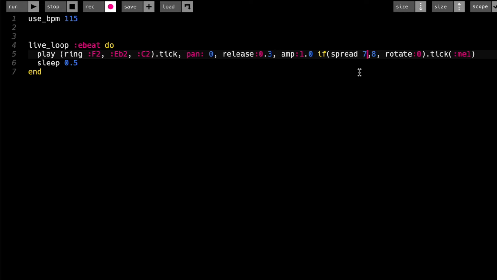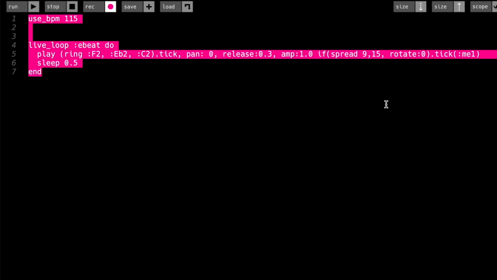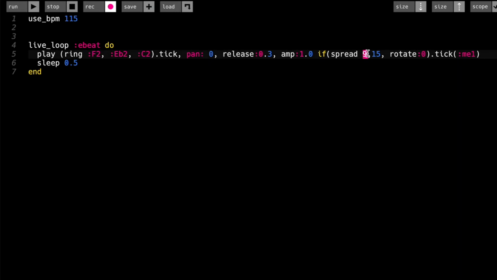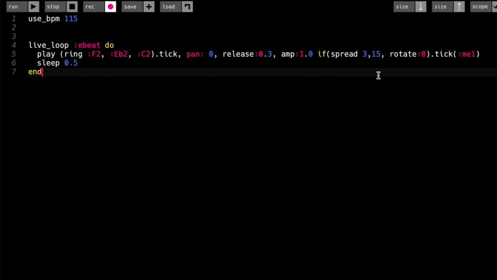So remember, it still sounds odd because we've got 3 notes here and 7 events distributed over 8 still allows the pattern to not be too conventional. Let's go back to the 3, 8. You could make it more, you know, 9, 15. And every time it's going to be giving you a really different kind of rhythm, right? So let's go back to 3 and 8, or we could say 3, 15, last one.